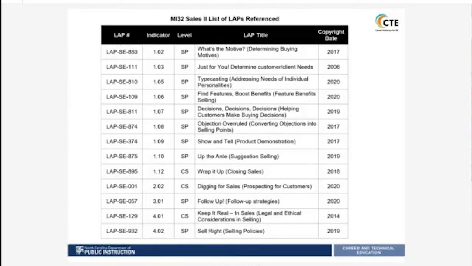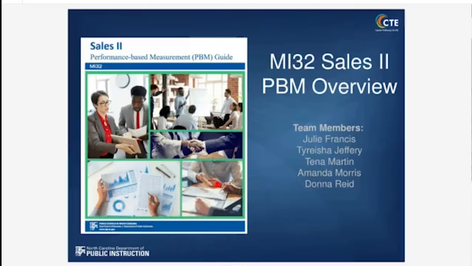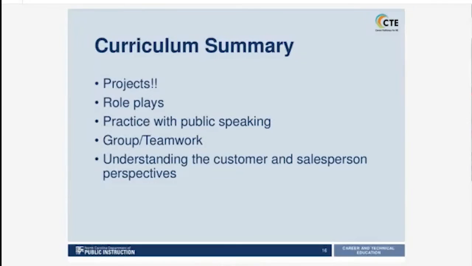Yes. And we also have, let me go back to that other slide where we just were. So there are several projects in Sales 2. There are plenty of ways that you can get your kids up and moving around and getting to know each other and practicing these public speaking skills and presentation skills that we talk so much about.